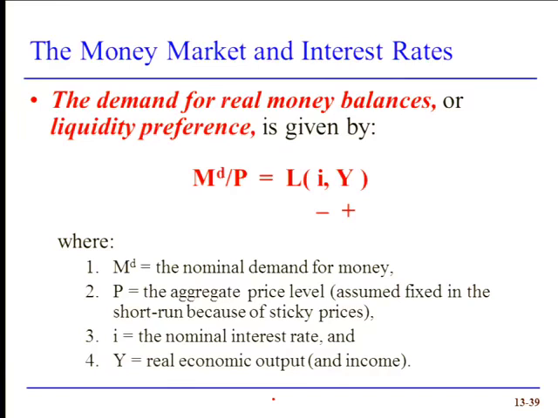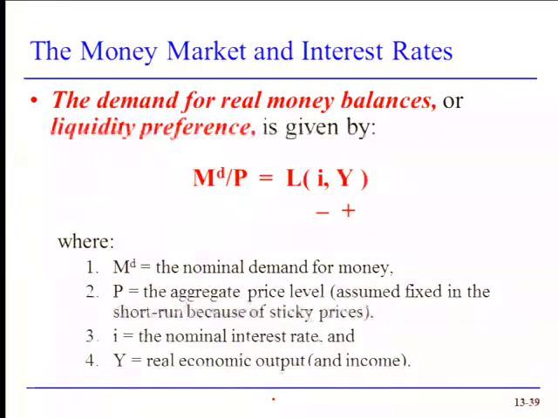So here we can think about, why do we hold any of our financial assets in the form of money if it has a zero rate of return? Well, one reason is because we want to make transactions with it. Right? That's how we spend or buy things, is by giving the merchant or the business money, assets that we call money, and the business giving us goods and services. So we need to hold some of our assets in the form of money in order to facilitate transactions, even though the money doesn't give us any rate of return.